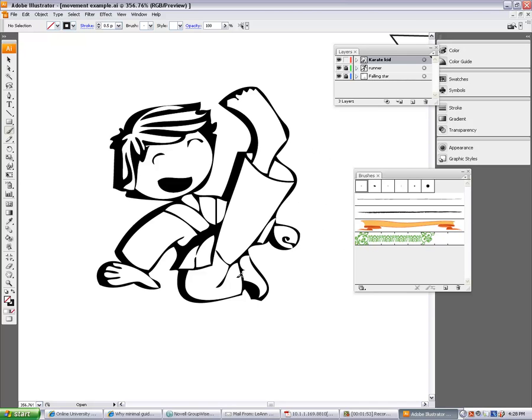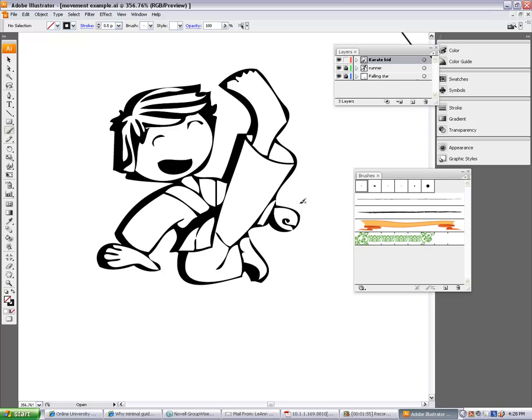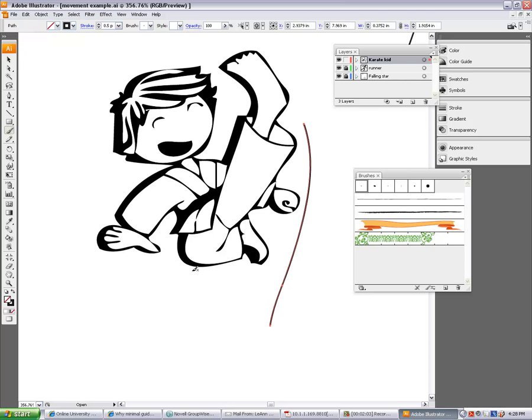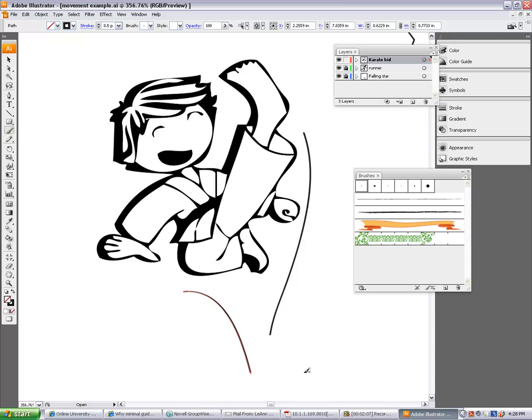And what I'm going to do first for this guy to make him look like he's jumping up and kicking, I'm going to do a simple line off his heel. I'm just going to come down here and do a simple line there. And then I also want to do one from his knee here, so I'm just going to kind of go down like that. And just adding those 2 lines right there increase the look of movement. Looks like he's jumping at least.